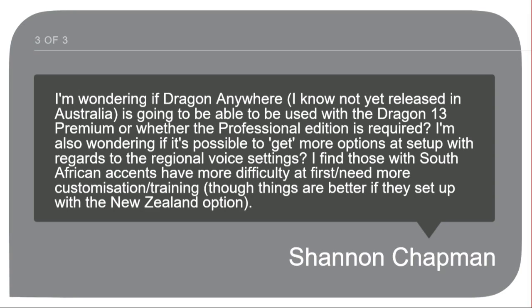Understood. The last in this series of questions, again from Shannon: I'm wondering if Dragon Anywhere is going to be able to be used with Dragon 13 or Premium, so we've answered that question. Is it possible to get more options at setup with regards to regional voice settings? So South African, for example, New Zealand settings and so on. Again, the issue here is how much localization we can get done, and we'd love to have support for multiple accents.